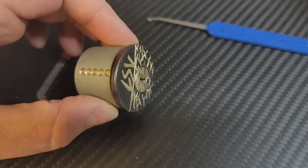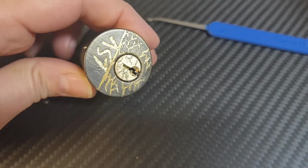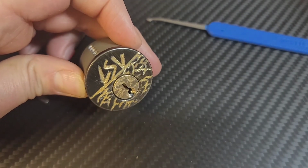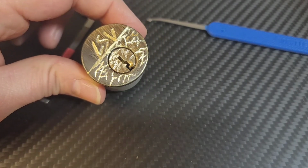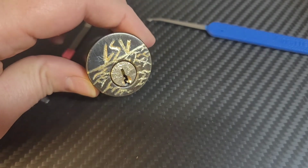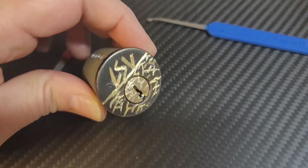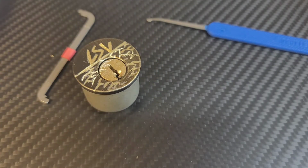And in a minute here, I'm going to clamp this up in the vise and hopefully get it picked on camera for you guys. I'm not going to get it because I want to save that pleasure for whoever gets it first. So you can see all the goodies inside of it on someone's video, hopefully sooner than later. So with that, let me go ahead and get this thing set up in the vise and we'll get to picking. All right, and we're back.